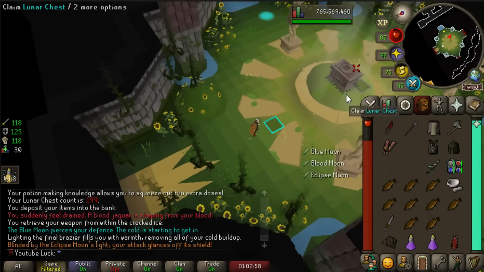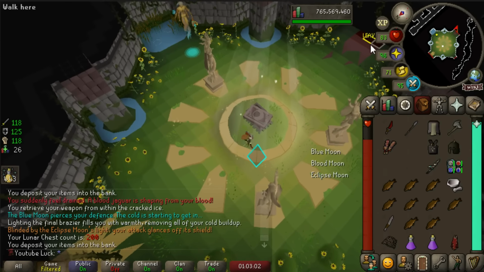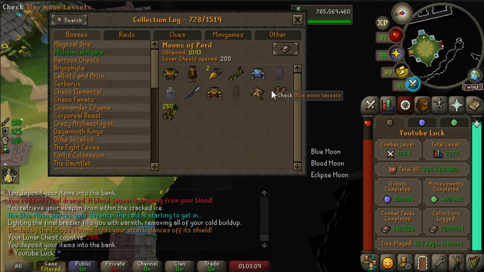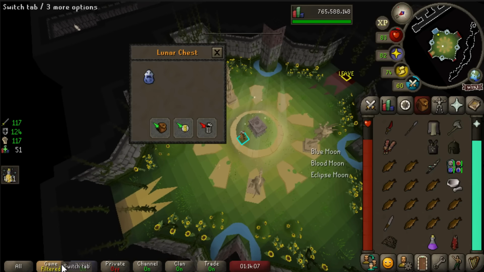Now here we go, chest number 200. I'm absolutely addicted to this stupid piece of content. I was gonna take a break at 200, but we only need the one more piece to finish the Blood Moon set, and yeah, I'm hopelessly addicted. All right, there's no hope for me. I'm gonna keep going. I told you it was gonna happen.